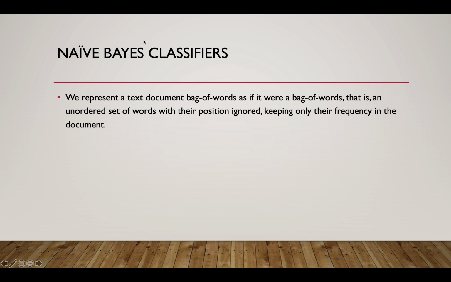A lot of times when we think about text, we think each word has to do with the other, right? Like adjectives and nouns, like small dog, so small describes the dog. That's called bigrams, 2 words at a time. If we wanted to represent that as features, that's going to be a lot of features. So instead, what we end up doing is just treating each word like it's an independent feature, like it has nothing to do with the words around it. This isn't really true, but it's usually good enough to do text classification really well, this assumption of independence. If we assume there's independence of our words or features, we can use naive Bayes.